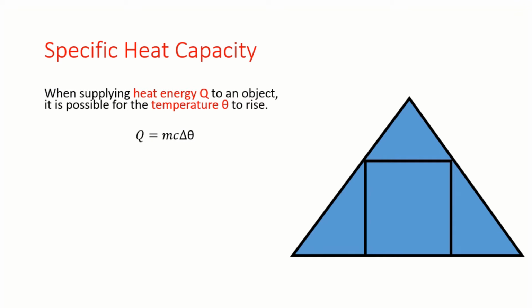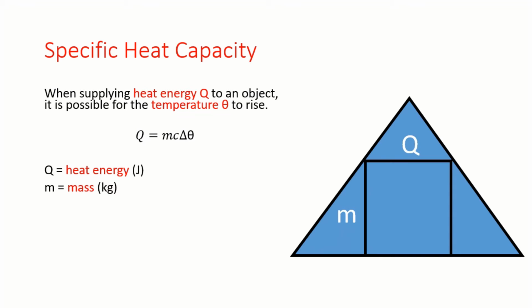So if we're looking at our triangle, we put in Q. Q is our heat energy measured in joules. Just because it has a different symbol doesn't mean we measure it in any other way. Q is going to come in here. We'll go through the other factors. Well, m is simply just the mass, and mass is going to go to the bottom of my triangle.